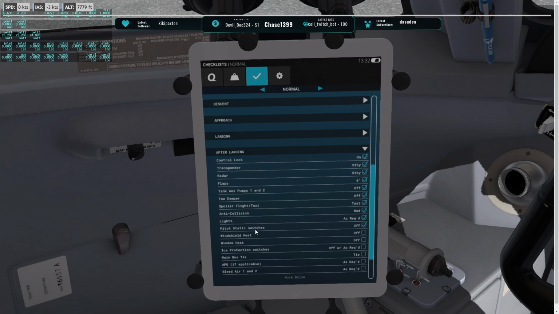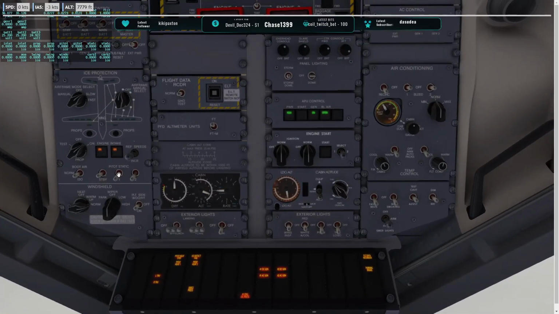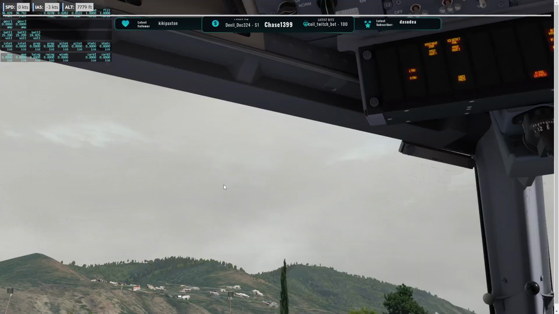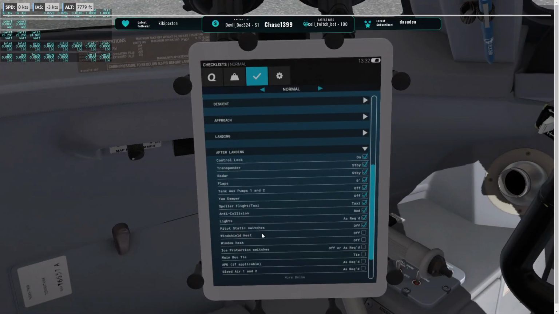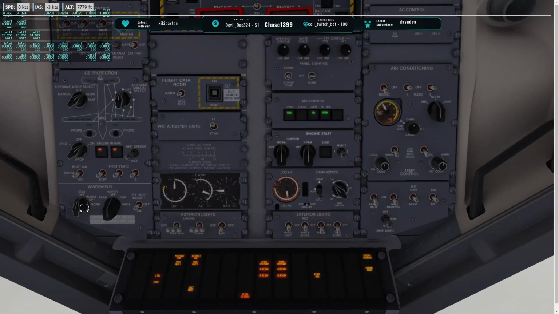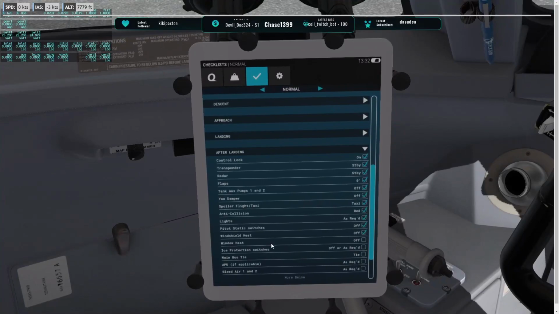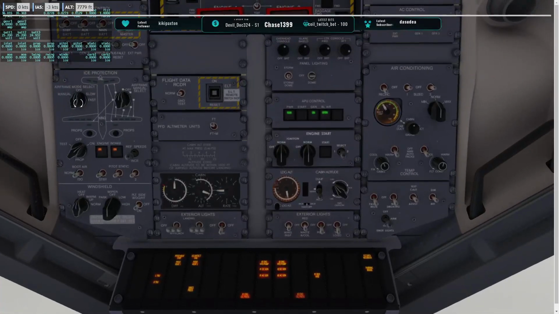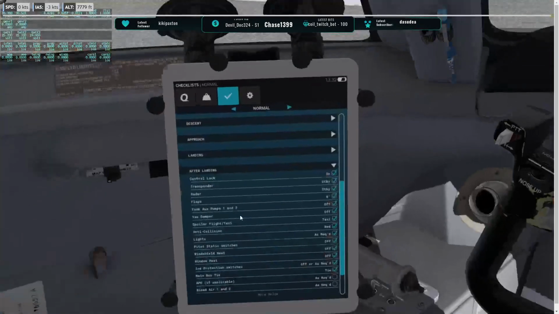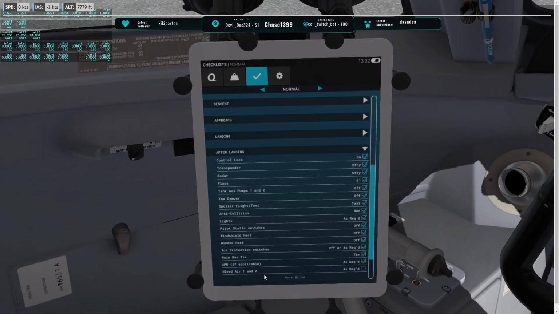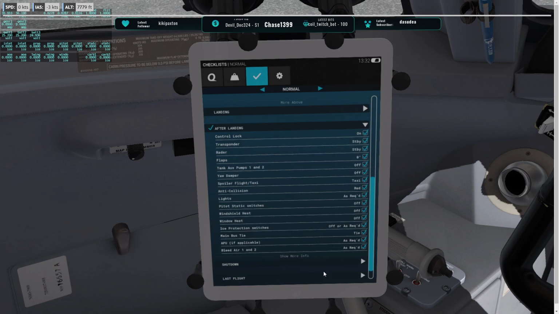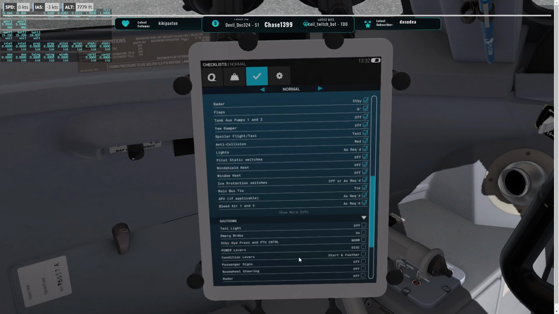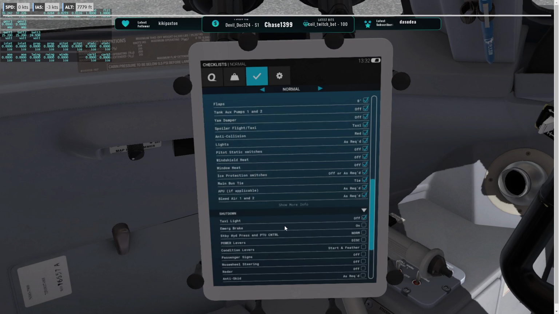Collision lights, pitot. Windshield heat. Ice protection. APU, bleed air. Shut down, taxi light off.